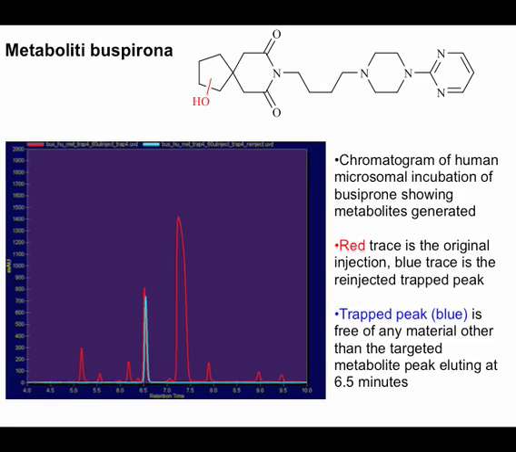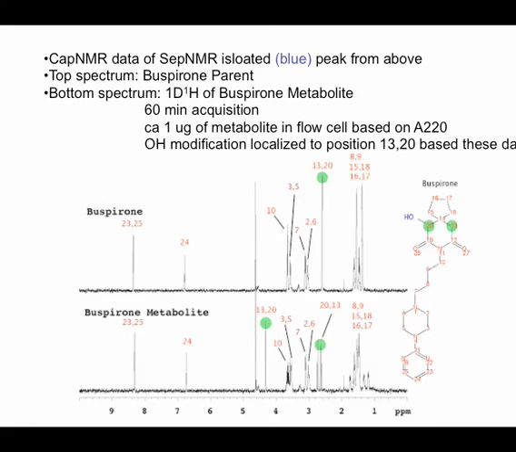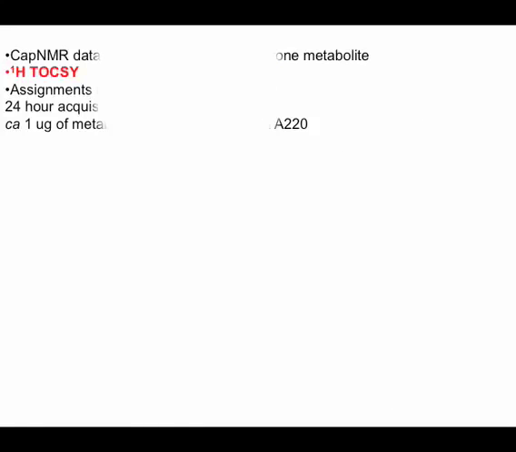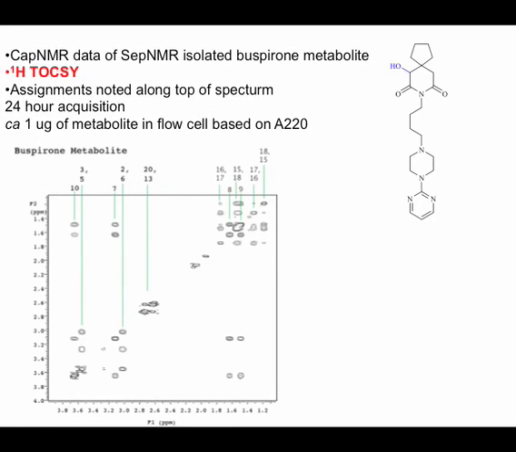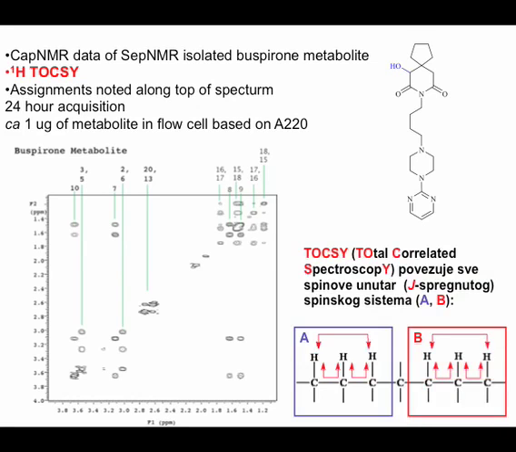We want to determine the metabolites of buspirone, and we cannot determine where the OH group is. Let's remind ourselves. We did the LC, we got the chromatogram, and we know where this one metabolite is whose structure we cannot precisely determine. Now we have the spectrum of this buspirone, and we are interested in the position of the OH group. On the basis of this spectrum we can determine that the OH group is located here. Here it was not completely confirmed.